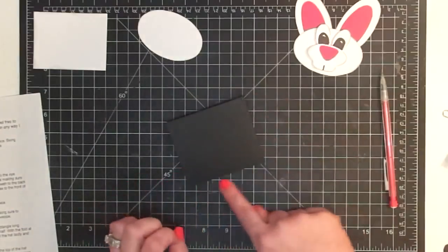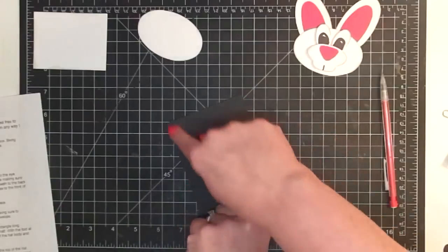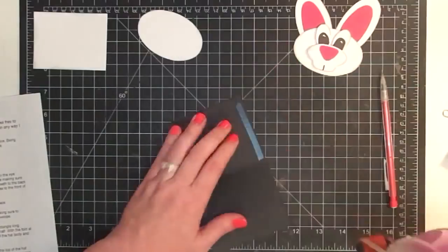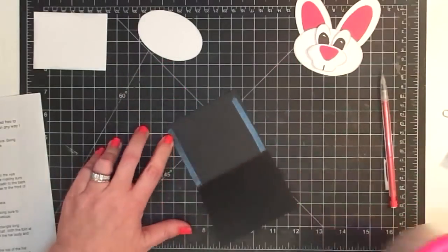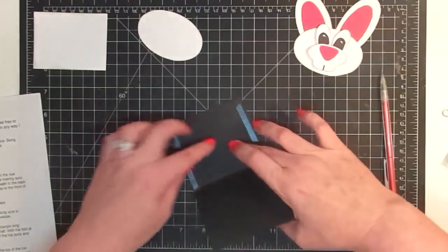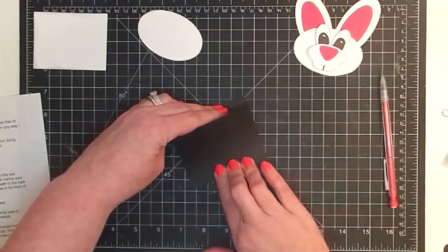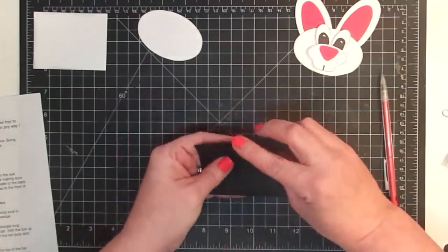Now, with the fold at the bottom, you're going to open this up, and we're going to run adhesive down this side and this side of the black piece. Remember, the fold goes at the bottom. Now, I would recommend using a wet adhesive here because you're going to be sliding your card insert into it and you want to make sure it'll move. So now you're just going to fold this back up and seal those edges down, making sure that your opening is at the top.